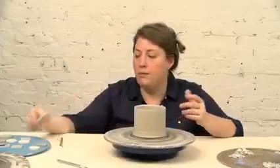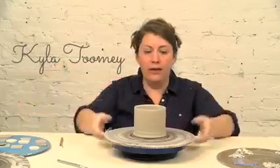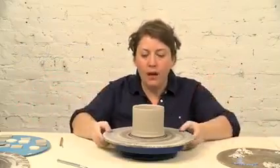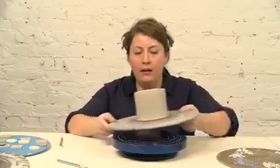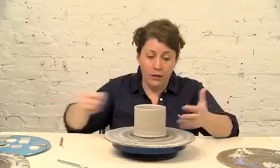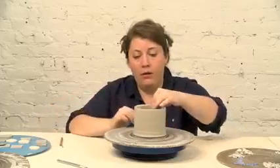Down a series of cups, I will sort of move. So like I said, I always throw on a bat so I can come and work at a work table, so I can have all my tools and stamps and buttons around me. And I put the bat on a banding wheel and I start.